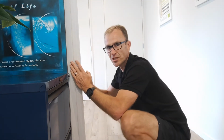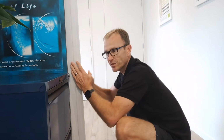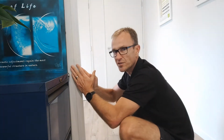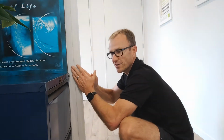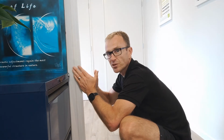From here, I'm just going to jiggle around and move my body weight side to side. This allows a little bit of different weight through the hip joints, and we can circle around into some different positions. It allows a good bit of mobility for the hips and the lower spine. So just look at that from another angle.